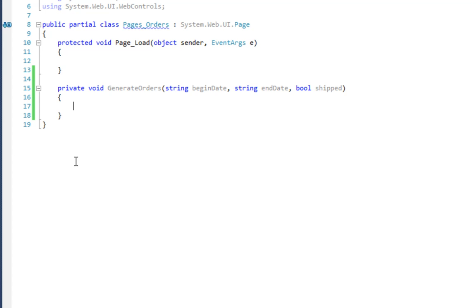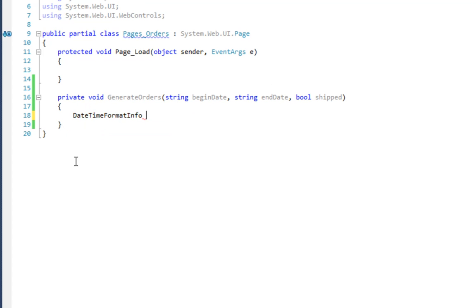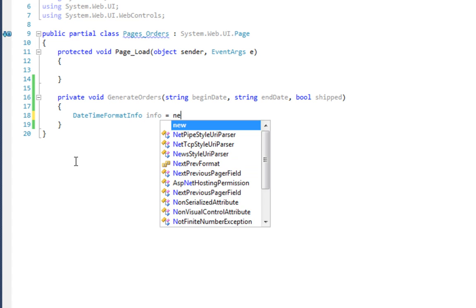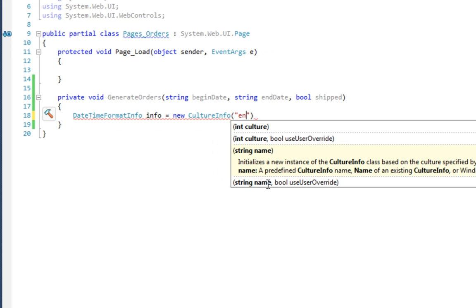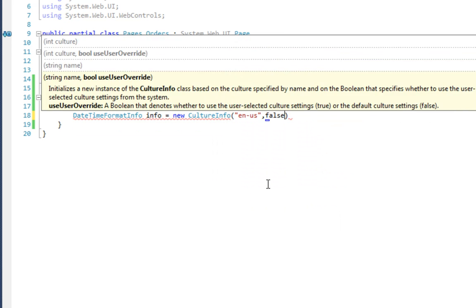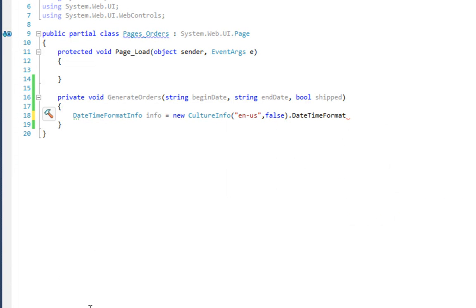To do this, we can use the datetime format info object, new culture info. There. Now we can use this object to convert dates to the United States format. If your database uses another format, you can look on the internet for the correct code for your country.